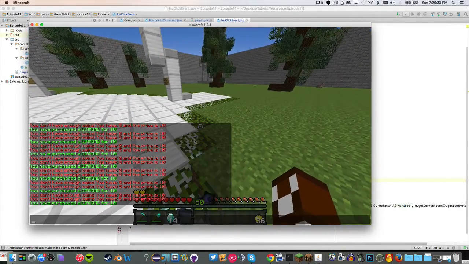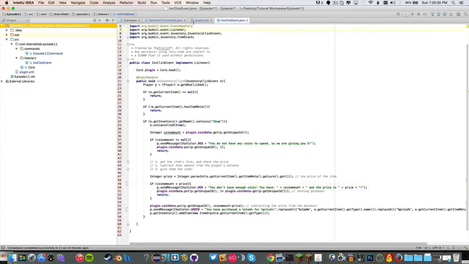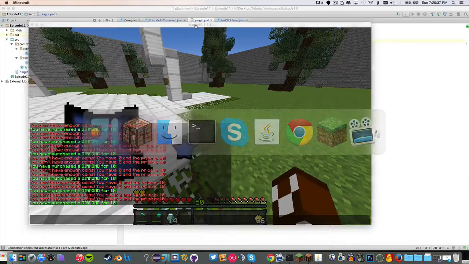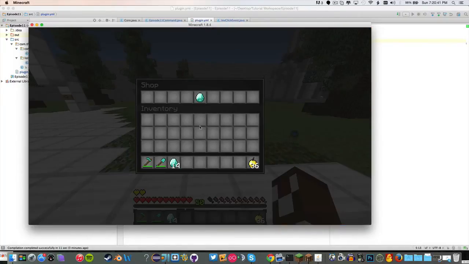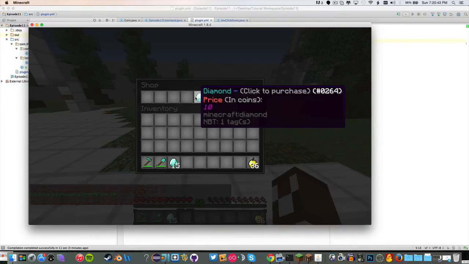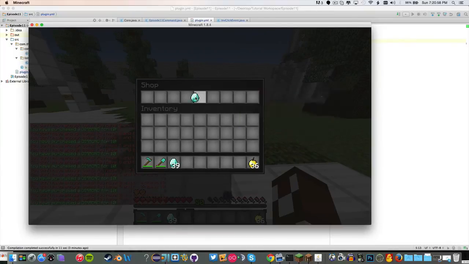So yeah, actually, did we ever add command aliases? No, we didn't. Oh yeah, that's what was causing my plugin errors. I was gonna say, we could have used /shop. But yeah, thank you for watching this episode of Bukkit Coding. You can see we have a nice shop system working. I'll make it hook into Vault, hopefully, by next episode or something. I might copy all the code over, and we'll do that.